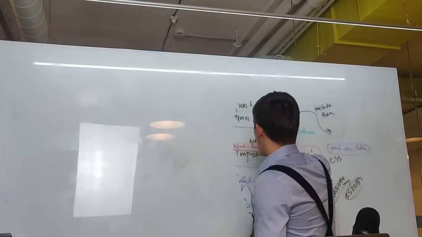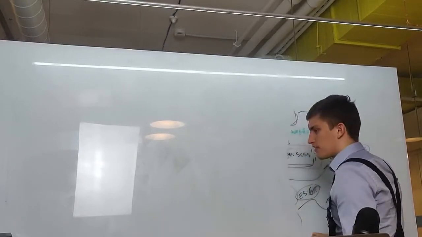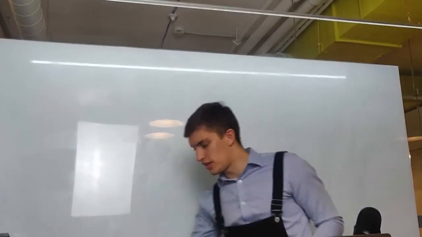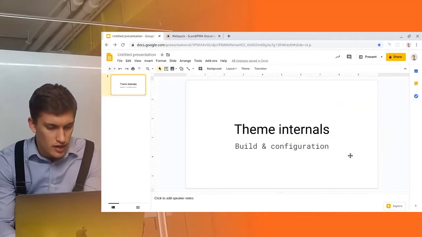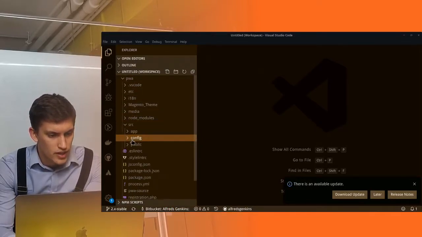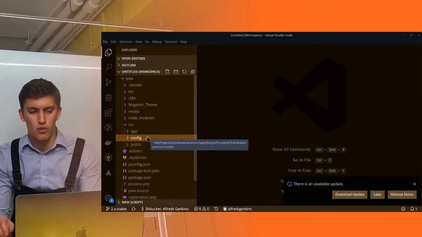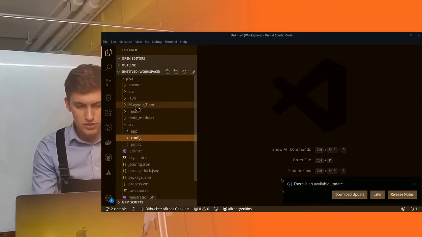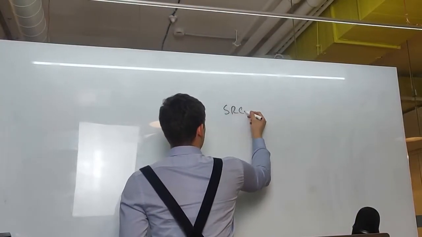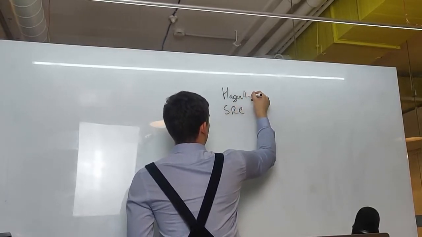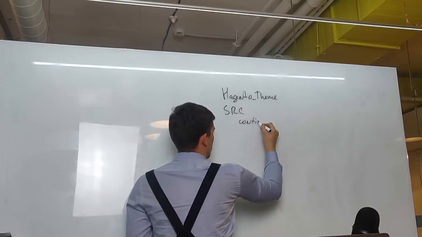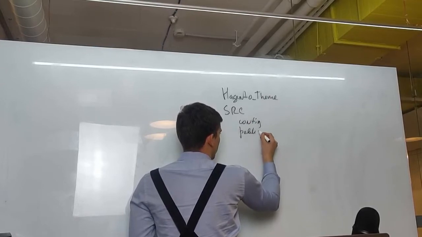So in our ScandiPWA folders, we have this folder structure where we have src. Let's see it on the computer. Well, here in our folders, we have PWA, src, then we have application, configuration, and public. Well, and then also we have this Magento theme, as you might see. Well, this is important because, let's see, src, Magento theme, and also we have here config, let's say public, and let's say application.